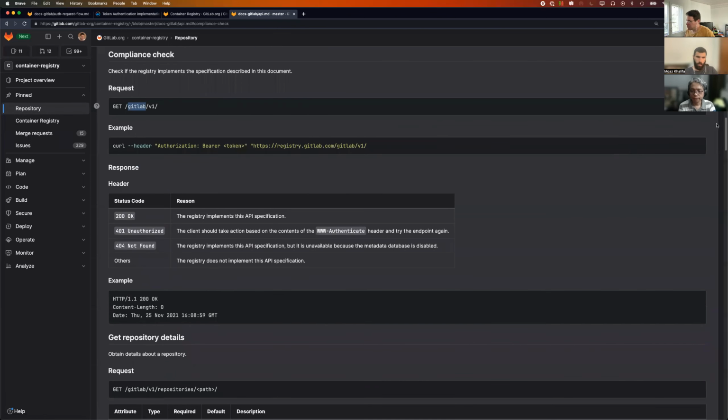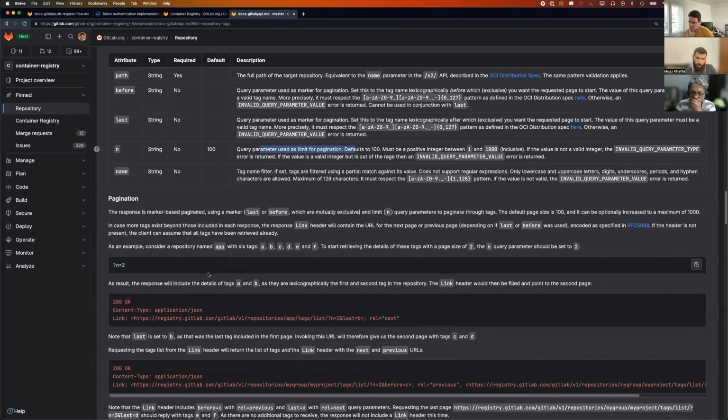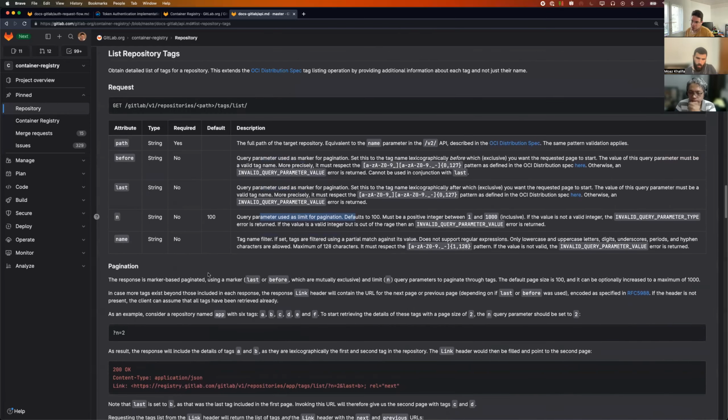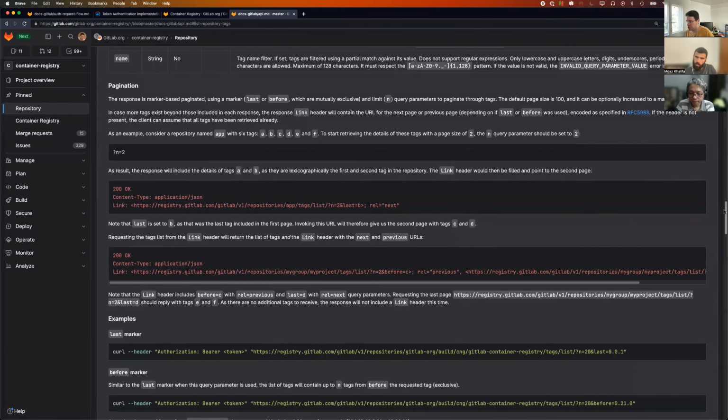And here we were talking about the tags. You can see that we created a "give me the list of tags" endpoint, but this time there is pagination available, so we can walk the tags in chunks, and we have more information than just the name, because with just the name you can't do a lot of things.